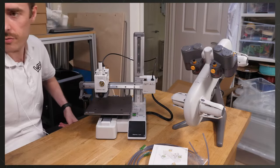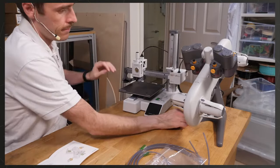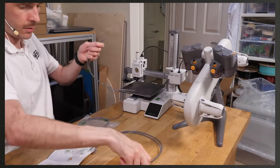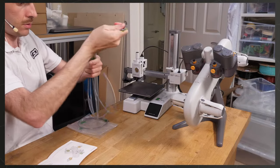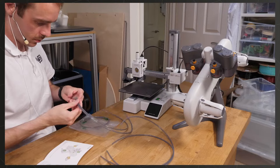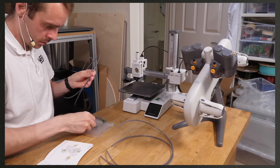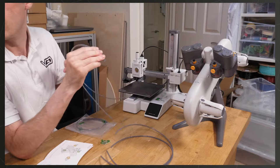Yes, what's next? Oh yes, this multi-material doobly. So we've got to connect the tubes. It could be a bit difficult to move this once it's all connected. So it looks like there's two different lengths of tube. Yeah, so we've got two short ones, two long ones.